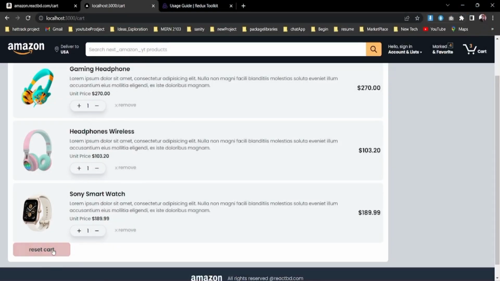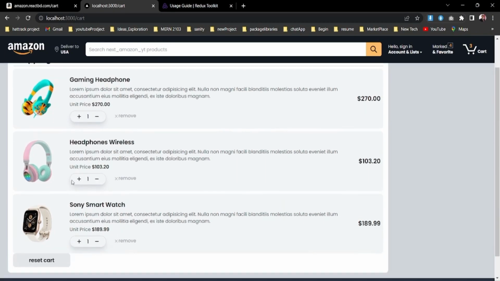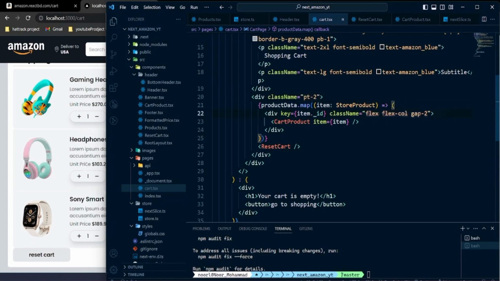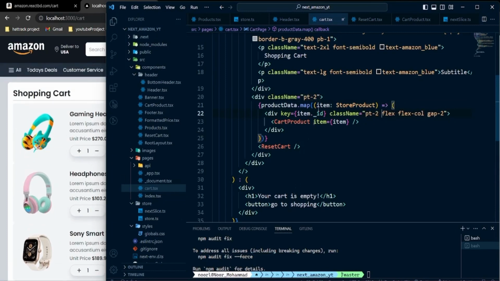As you see, now there is some gapping issue. We can fix it inside that card. On the card level, I think over here in the top we can make a className with a padding top of 2, and actually that will not be that padding. As you see, this padding will also work.